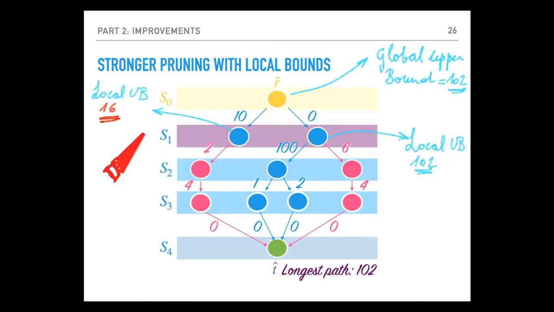But for the leftmost node, the local bound is going to be only 16, which means that whenever we're going to pop these nodes from the fringe of the solver, chances are high that the local bound of value 16 is going to be discarded right away because there's a better known solution than 16. And that means that this complete subproblem will be discarded. Okay, these were the two improvements that we proposed over the Bergman-Cire baseline.